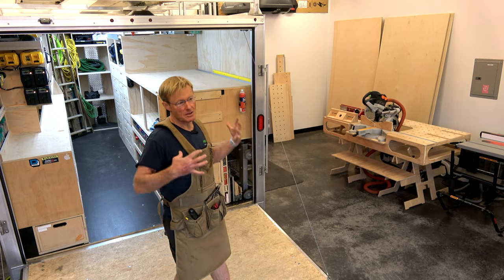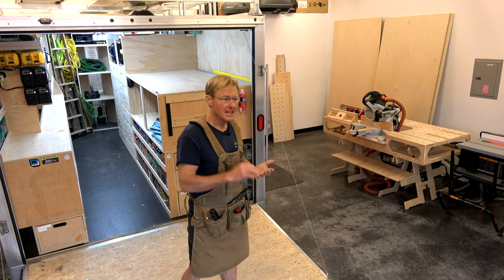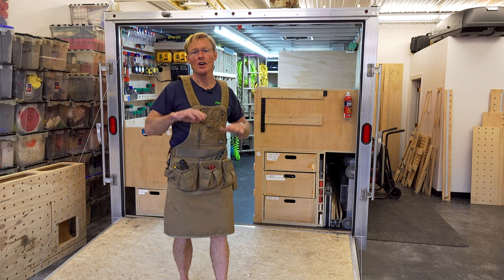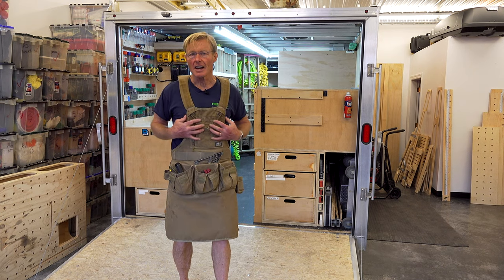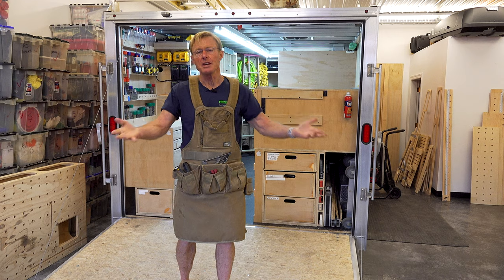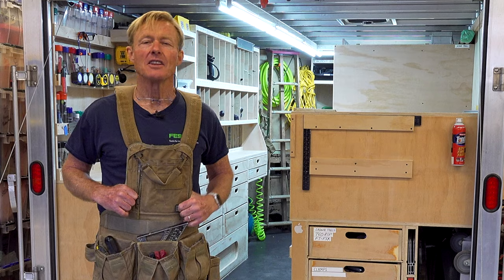This is by far my favorite woodworking rig that I've ever had, including nail bags and vests. I come in wearing my street clothes, throw it on, and I'm ready to go to work. My shorts are protected, I have the tools I need, it's very comfortable, carries well, made of heavy material, and sticks together well. You've seen me use it on my videos for years and years.